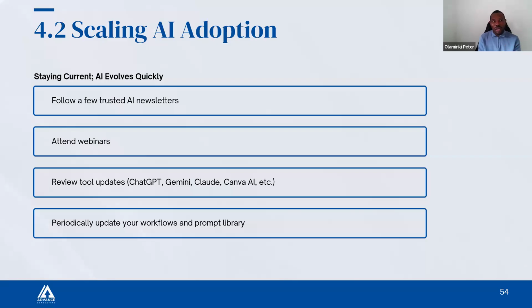Another way you should also scale into AI is stay current. AI evolves quickly. You can see from these classes now, in 2 weeks time, in 3 weeks time, there will be some more AI tools. So stay current. You can follow a few trusted AI newsletters. I think for us in ATC, we can be sending you some of the current trends at intervals, and also attend webinars. Earlier this week, we held a webinar on AI adoption and strategy.